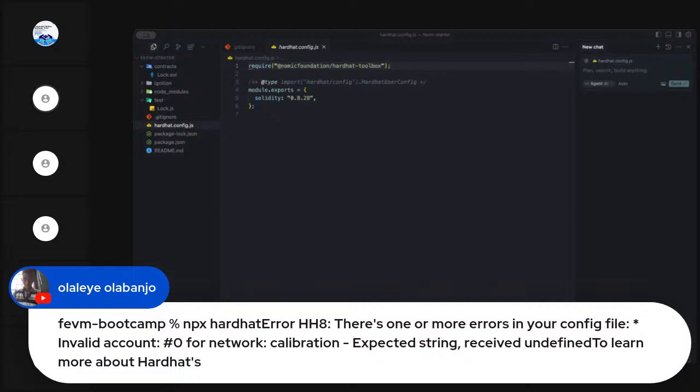Okay, you're working with the FEVM bootcamp, the repository folder we have. That's what I'm going to share now.